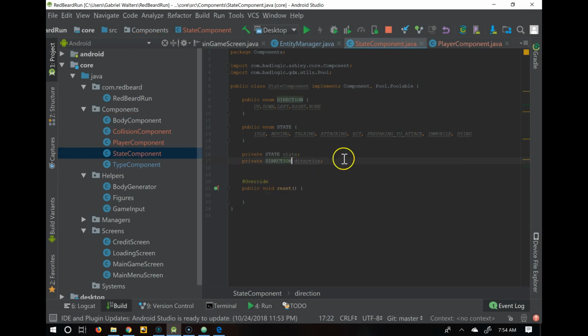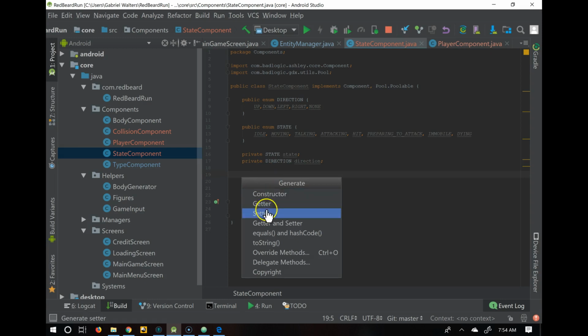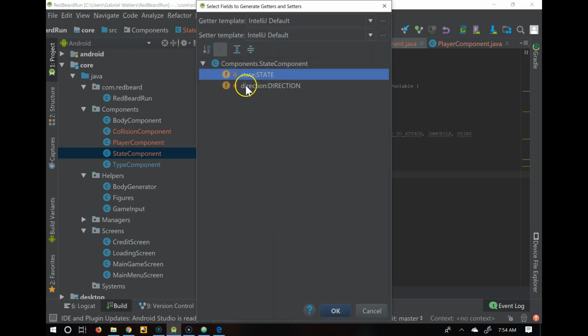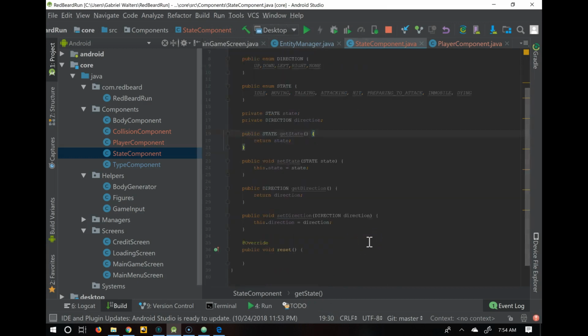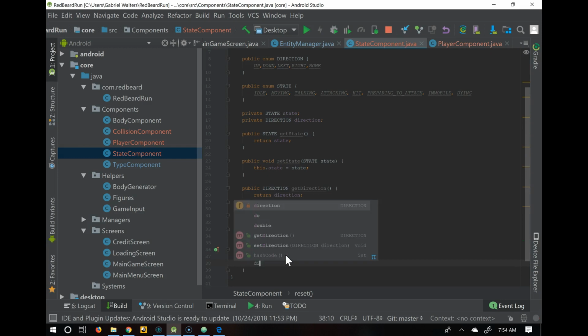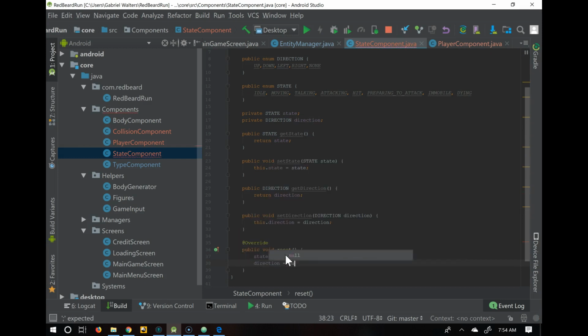Direction, there we go. Okay, so now I need getters and setters for my state and my direction. Bam, got those. So now I can set the state, I can get the state. If I need a reset, I need my state to be back to null, and I would need my direction to be back to null.